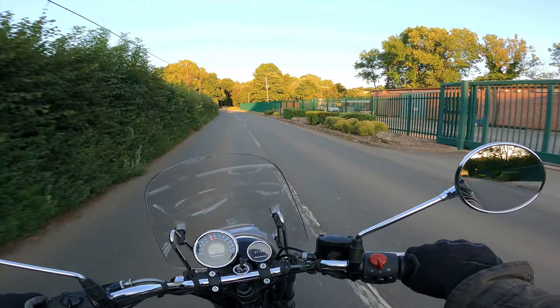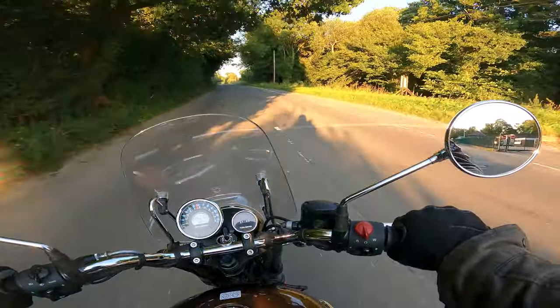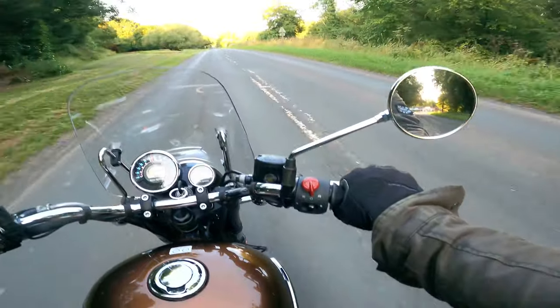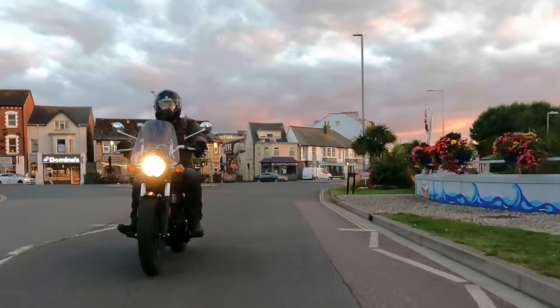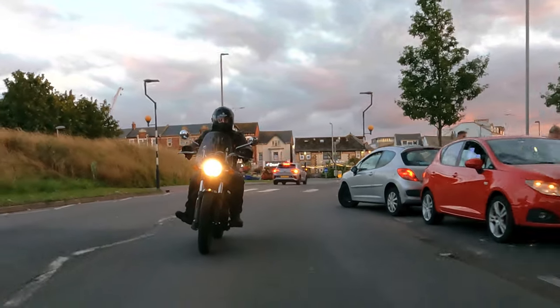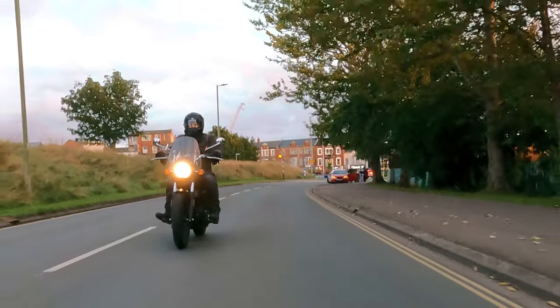And some of the other aspects of the bike as well. Seating position is lovely. I'll talk a bit more about it on the walk round, but my feet are in a perfect place. Kind of feet forward, but not too much. The mirrors have got a view over my elbow.